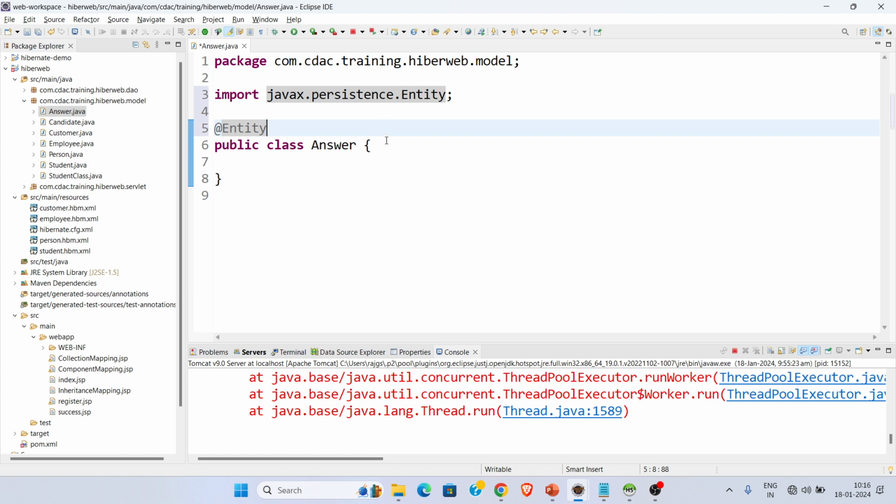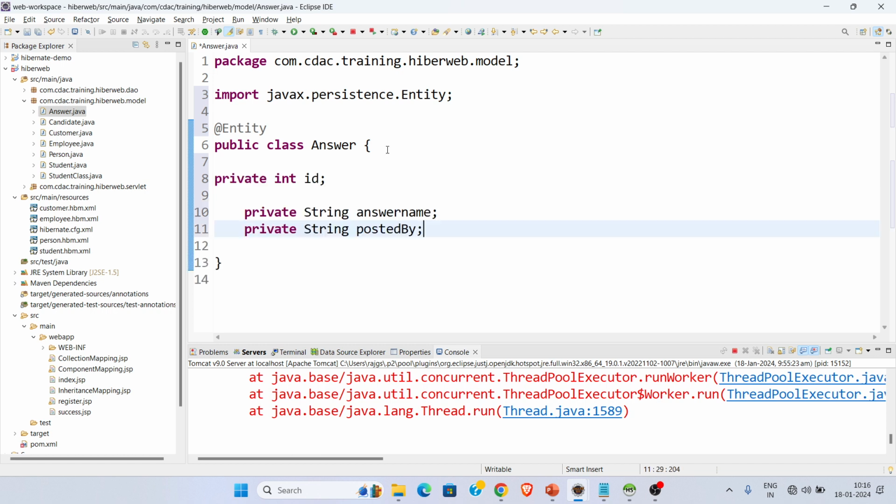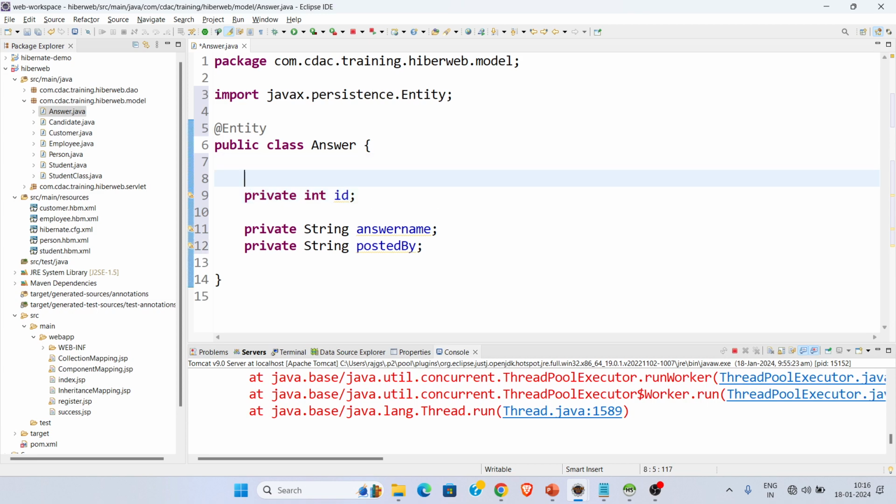So we're defining the properties for this class.